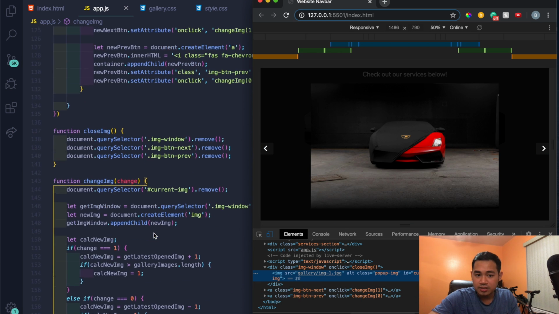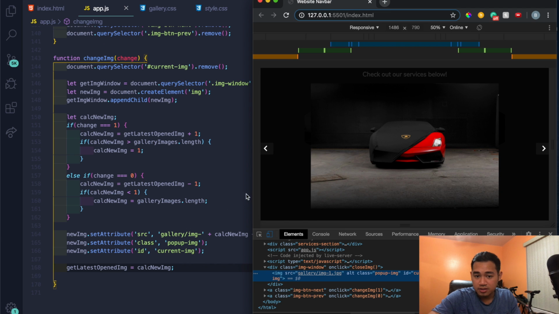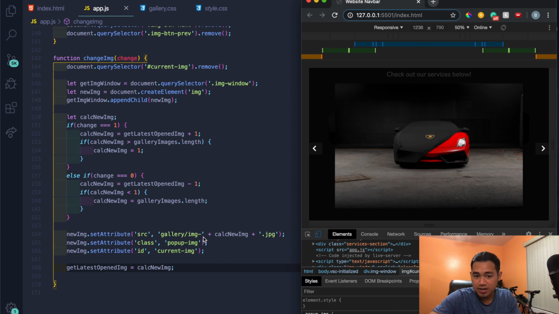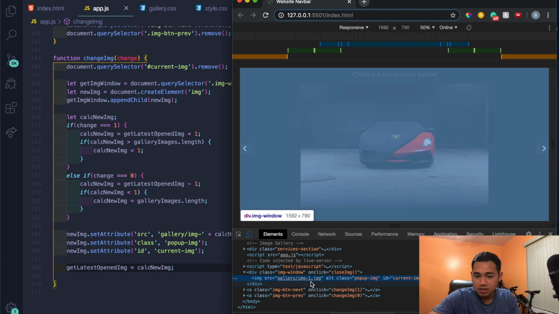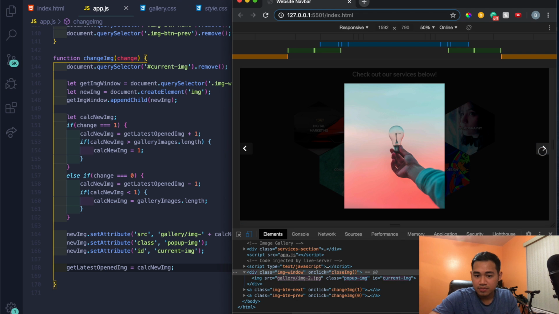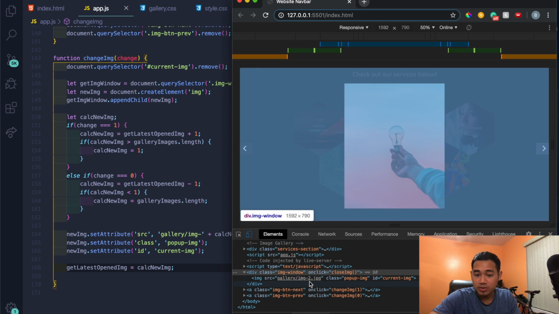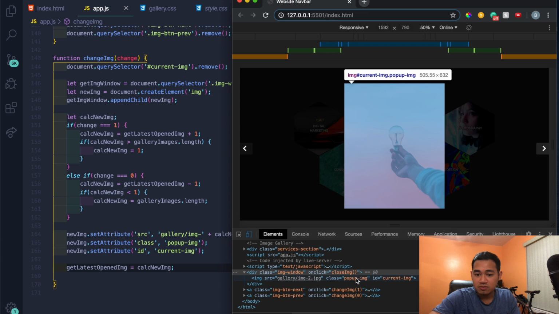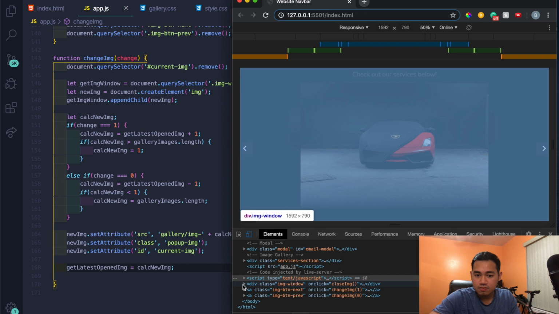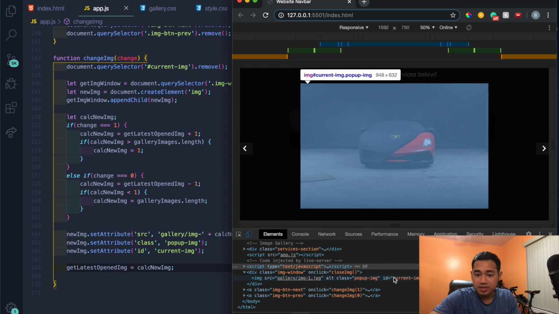But down here, this specific line right here, with the src gallery dash image calc. So what happens, watch the img-1 right here. When I click next, it updates to image 2. You can see we still have the class pop up and then current image right here, which we have added there. So if I were to click back again, click on div, you can see we have all these tags.